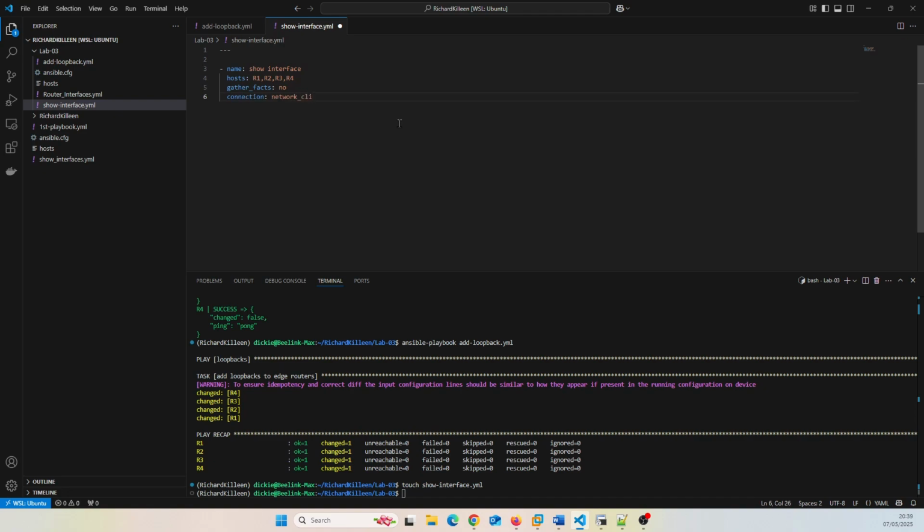Again, as I said, you don't actually have to do this because it is defined in the host file. And let's do our tasks. Okay, brilliant. So let's do our name for the first one. Well, actually, it's not the first one. We're kind of doing two little plays in this. You'll see that in just a moment.